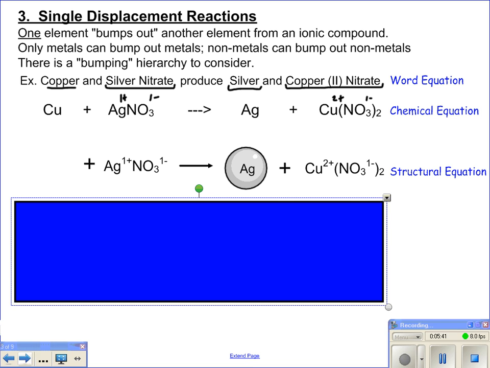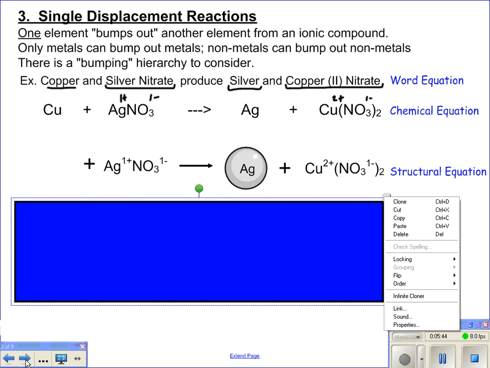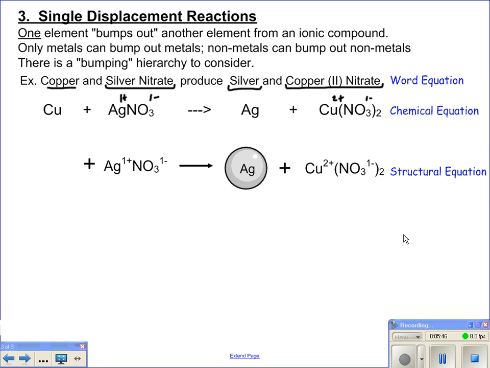So how do we do that? Well, we might consider maybe going to some sort of cloning type of thing. Looks like we're missing a copper here, so we're just going to put that in. Okay. So the first thing I look at when I see this equation is everything is balanced except for nitrate. So why don't we balance the nitrates first?